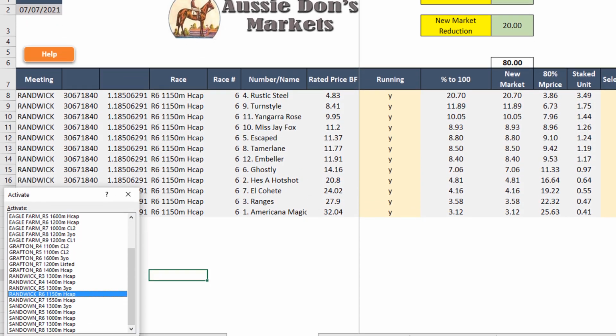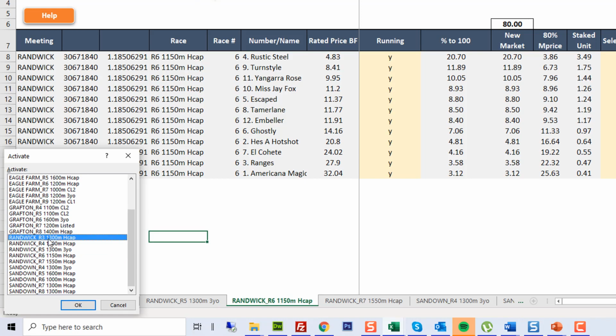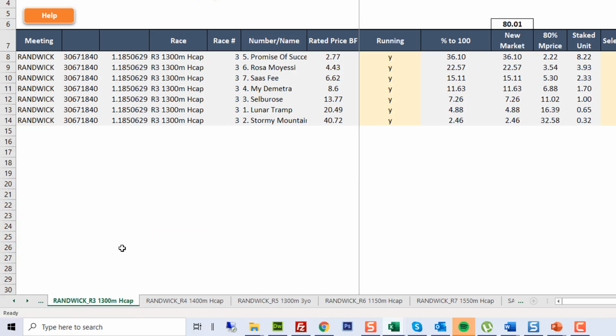So we can right click there and we can get all the races if we want to jump to one. You'll notice that the races here are race 3, race 5 at Eagle Farm. This is because the ratings were very late. It does happen occasionally, the ratings were very late getting posted and we missed some of the races. There's not much we can do with it. As I said, it's a third party. Okay, so we can just jump straight to a race if we want to and click on it like so.